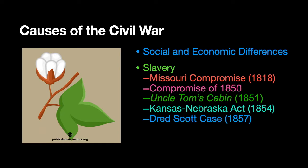Then we had a famous Supreme Court case, the Dred Scott decision. Dred Scott was a slave who had been taken by his owner into free territory and then back into slave territory. And in the Dred Scott case, a number of abolitionists in the North got together and they decided to represent him in court. They were making the argument that the moment he was brought into free territory in a place where slavery was illegal, he couldn't have been a slave anymore. And so at that moment he was free and shouldn't have been taken back into slave territory.